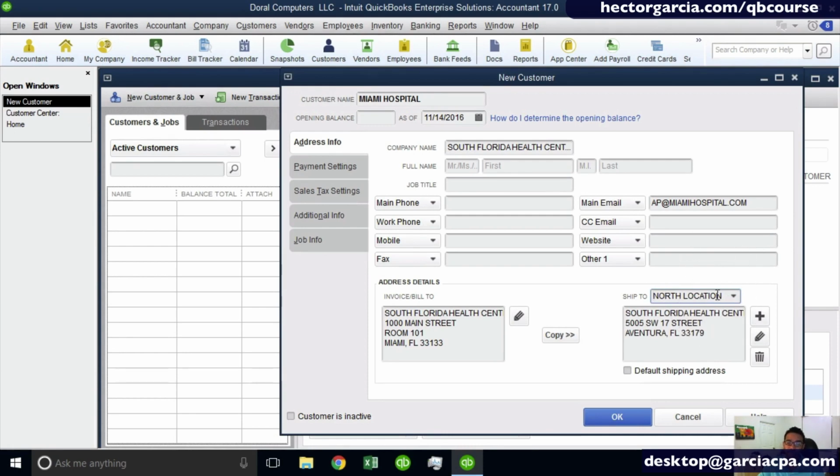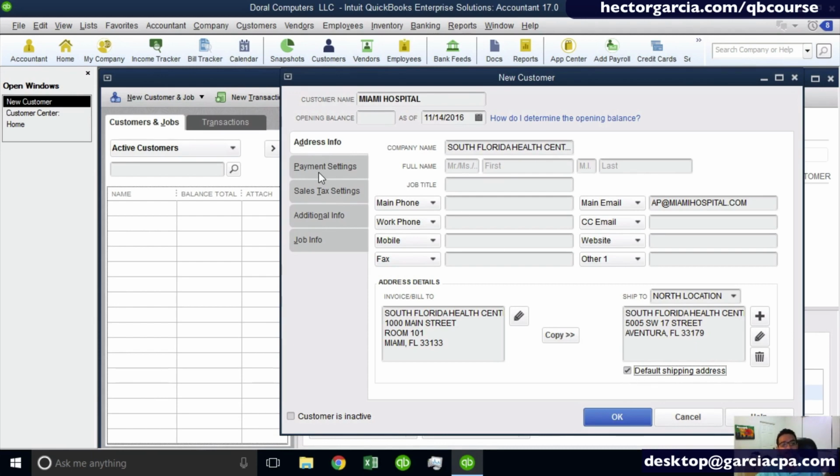And then after I pick the one that I want, I click on this little checkbox here that says default shipping address. And then basically what happens is when I create an invoice for a customer, it will automatically show that as the default shipping location, assuming ship to locations is turned on the invoices. And there will be a different session in which we'll specifically talk about customizing the invoices and picking and choosing what data you'd like to see there.